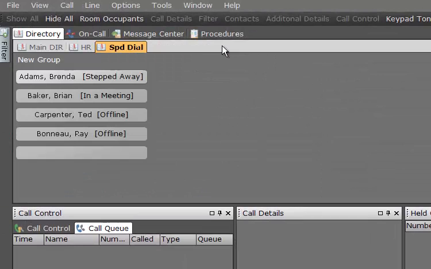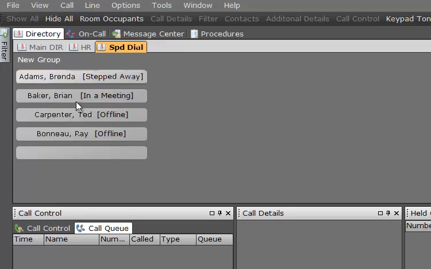Speed dial or busy lamp fields can also be helpful for the busy attendant. Just like the directories, you can have multiple speed dial tabs that relate to a group of users. Speed dial buttons will light up to show you who is idle or busy on their telephone, or presence information at a glance. Pressing one of these keys will ring that particular user or transfer live calls.